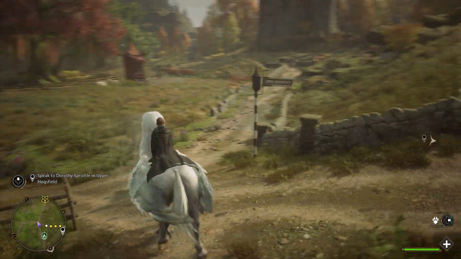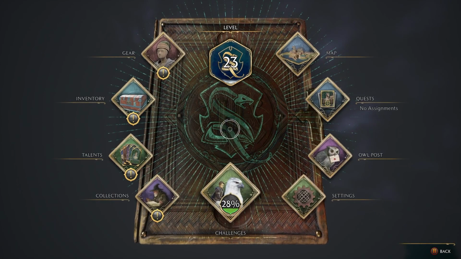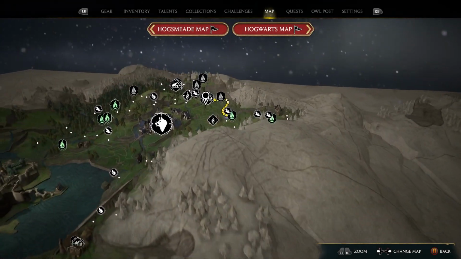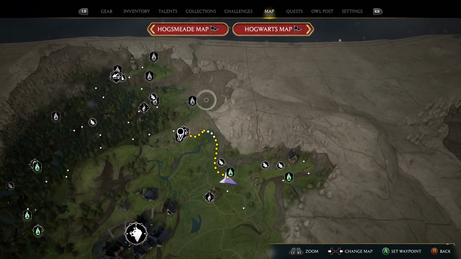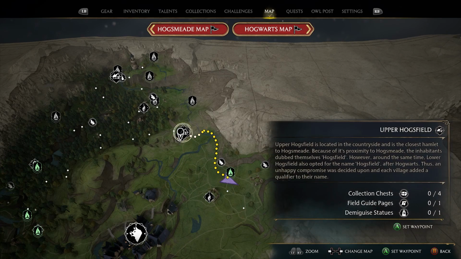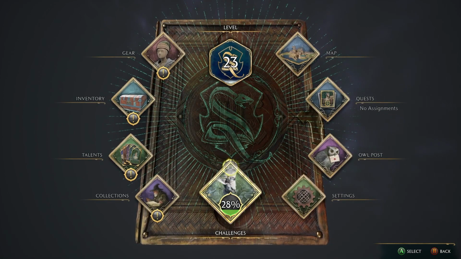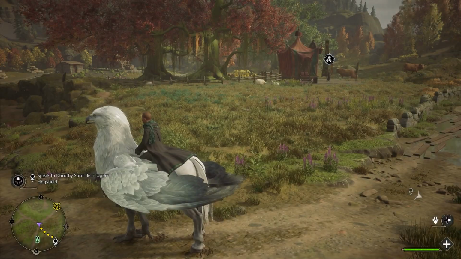Okay, so where do we want to go? I should have clicked the map button. We want to go up here, I think. Or no, we want to go to this first. So we're facing the wrong way. So, is there a flu flame here? There is, I think. So that's fine. We'll just travel along the path. We'll pick up the Merlin trial.